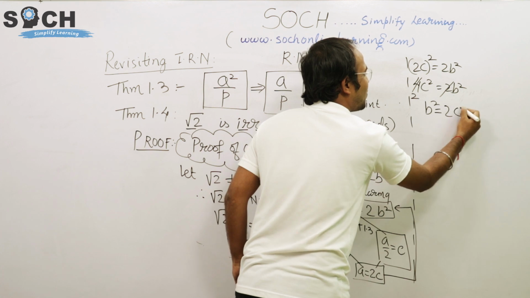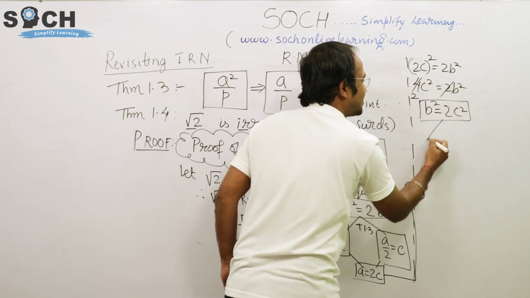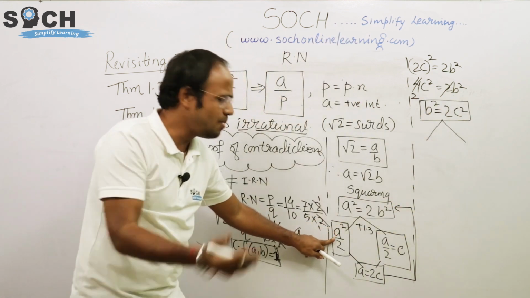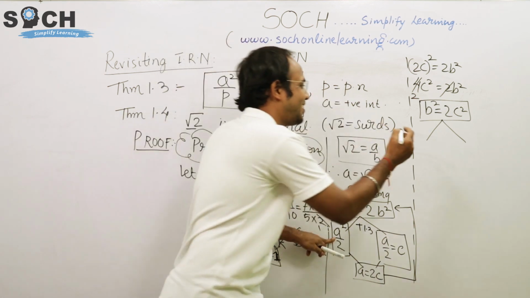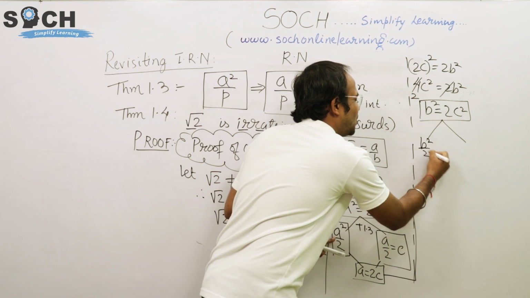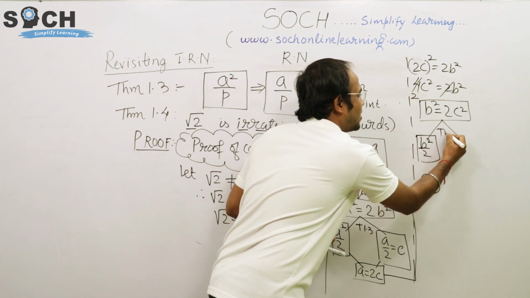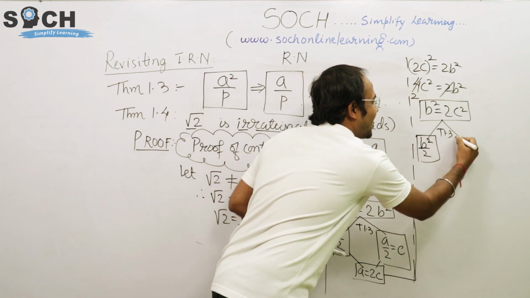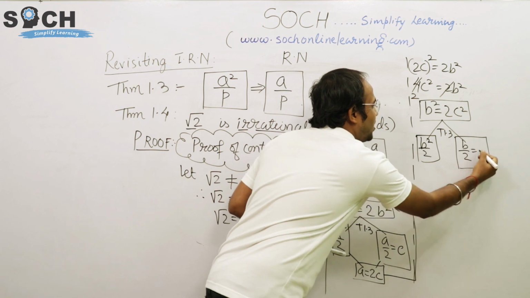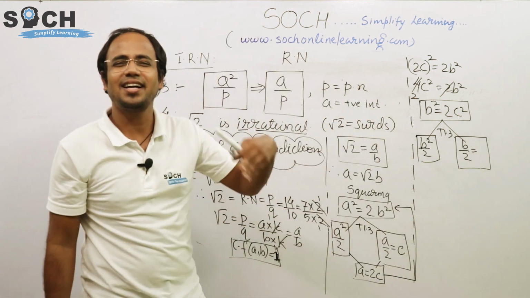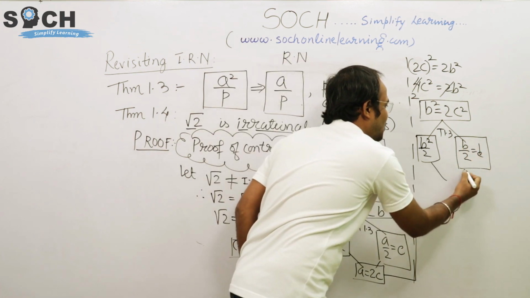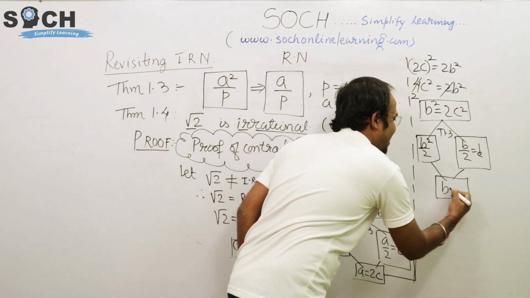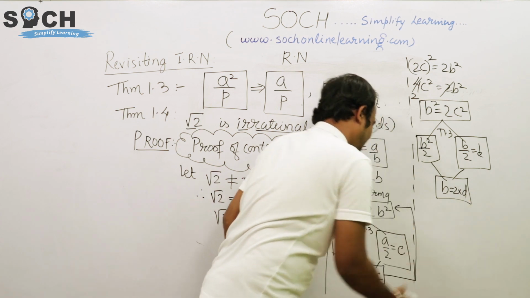फिर से B square equal to 2C square आ गया. इसकी भी दो conclusion होंगे. Tell me now, my dear students, क्या conclusion होगा? Yes, you got it right. B square के नीचे 2. As per theorem number 1.3, B के नीचे क्या आ जाएगा? 2. The moment you get B के नीचे 2, तो C के जगह क्या आ जाएगा? D, a fresh constant D. Therefore, conclusion is B equal to 2 into D.